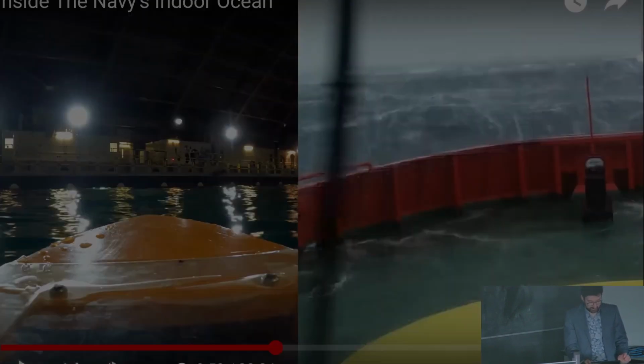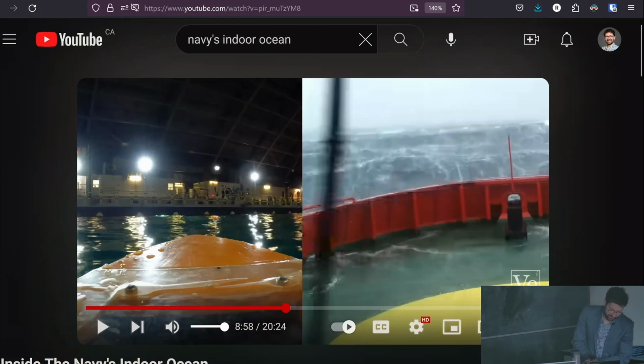So that's a really interesting video. I'll post that on Learn if you want to look at it. But that's like the motivation, right? So when they mashed up the videos, they almost look identical. So the non-dimensional performance parameters of this boat will be identical. Okay, so that is one example.